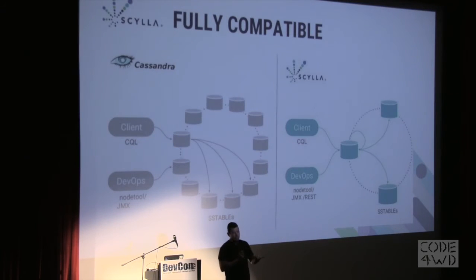For those who are familiar with Cassandra, we're really a true drop-in replacement. We're compatible in the network protocol, the CQL, the disk format, that's the SSTable. Really interesting structure, but I won't get into it. And also the operational side, we have a REST API that we wrote in order to manage it, but in order to make it a true drop-in replacement, we added a JMX proxy, so you won't need to learn anything while dealing with Scylla. All of the regular commands from Cassandra just work on this cluster.